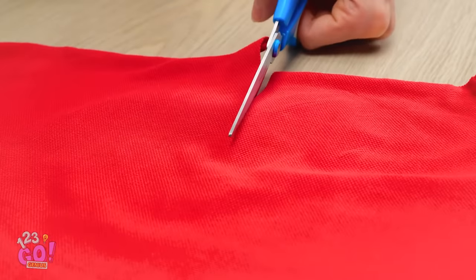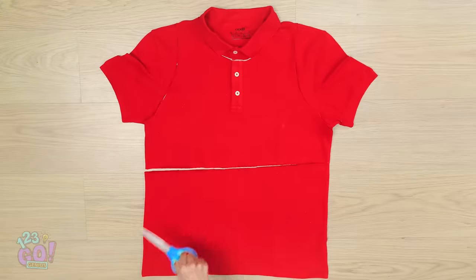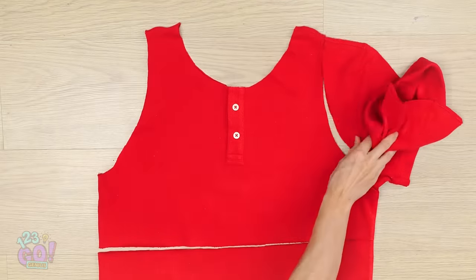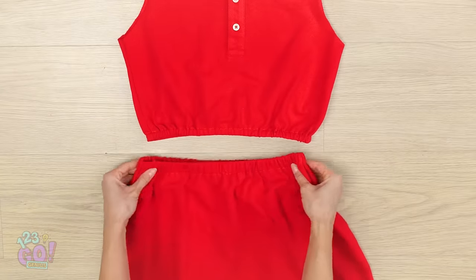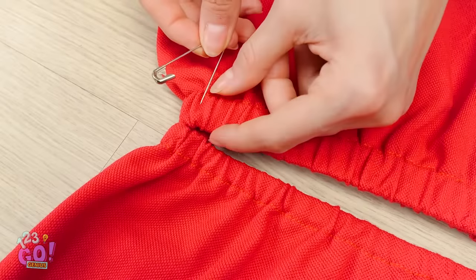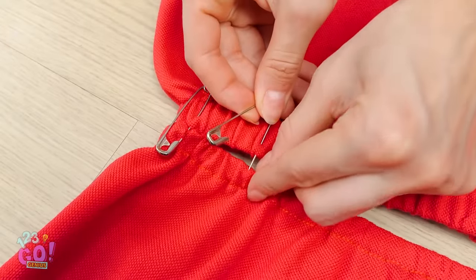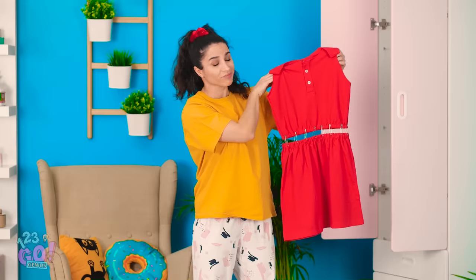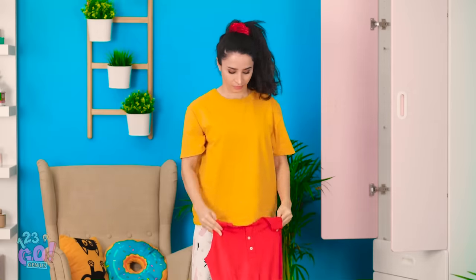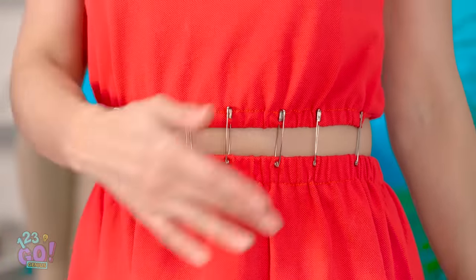Every cut of the scissors is like a cut he left on my heart. That jerk, always wearing collars – well, now I'm cutting around him. I'll just get rid of these sleeves and collar like he got rid of me. And I'll gather and stitch the bottom of this the way I repaired my heart. Can't forget to use this part of the shirt too. Next step, safety pins! I'll just pin these two pieces together, all the way down from one end to the other. This turned out pretty good. I took his dumb shirt and turned it into a cute dress! I'm really impressed with myself! I don't need dumb O'Brien when I've got talented and smart me!